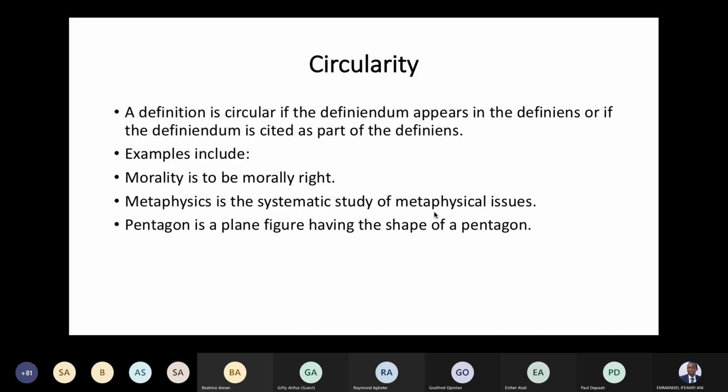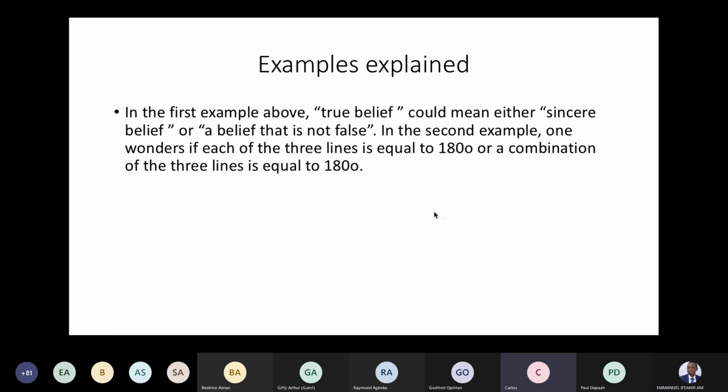Yeah, question. Yeah, come again. Service, I have a question. Please, with regards to a definition or a sentence or statement being ambiguous and then too broad, how different are these?